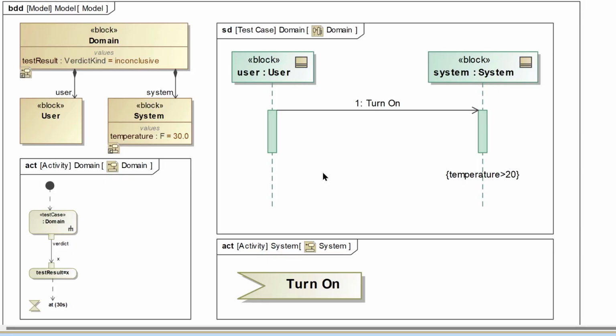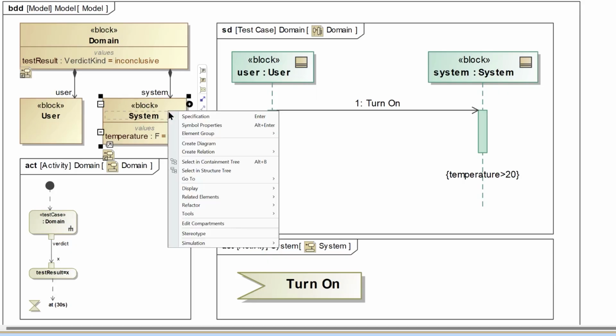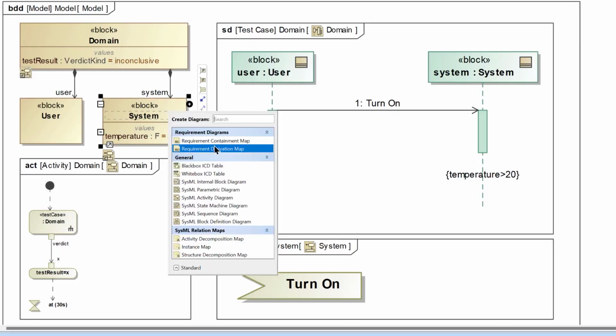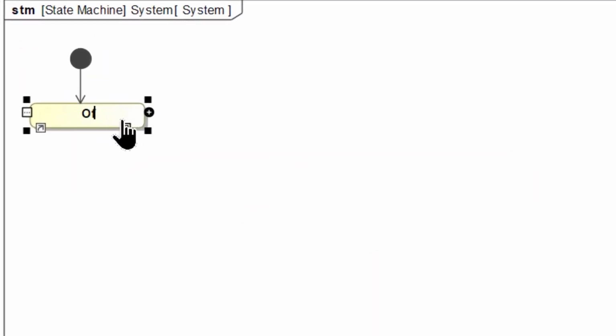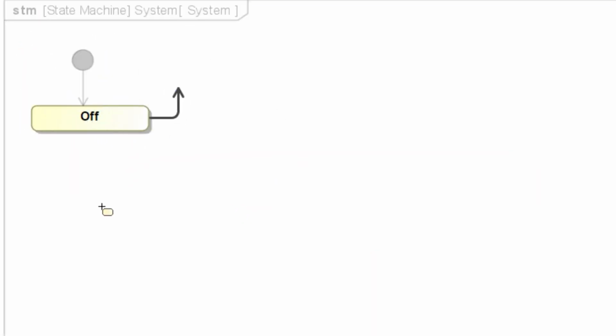So let's say we did have a state machine. Salius actually does have other videos on model-based testing that you can look at for more complex scenarios that involve test cases with state invariants. But for the sake of demonstration, what we could do is add a quick state machine in here just to see what that looks like if you had state invariants. So let's create a diagram, and then we'll go to a state machine diagram, and we will have a simple off and on state.